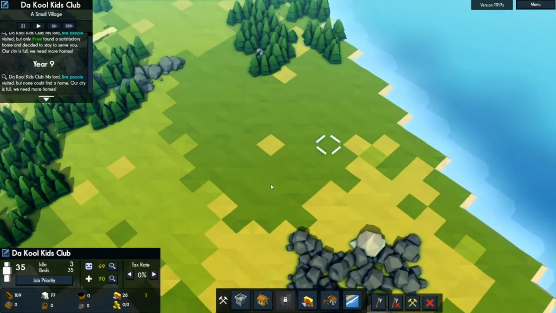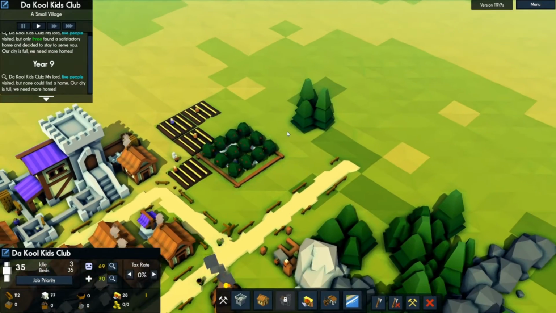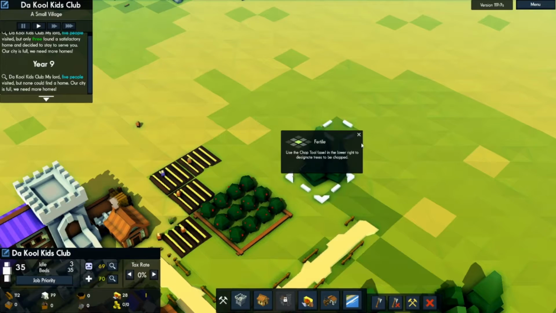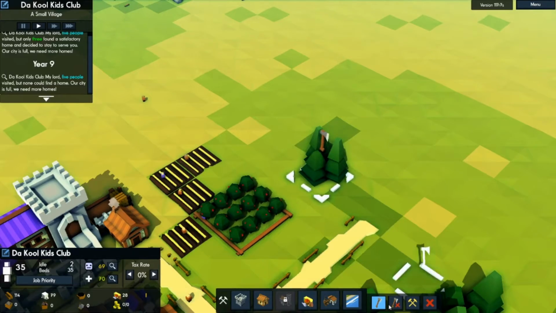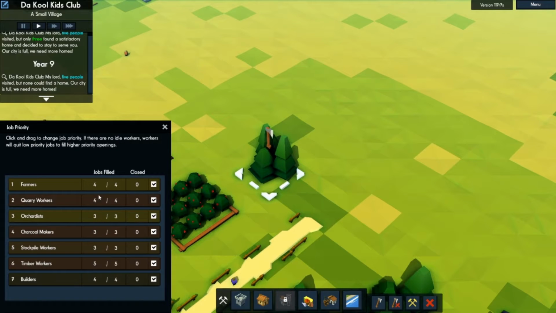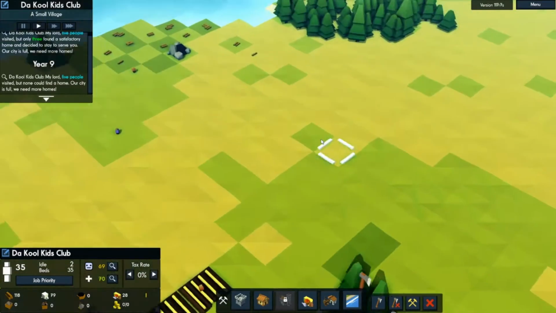Now, weren't we gonna put them down there? I think we were, but not yet. We could chop this down. I think we need to make way for the farms. No, can I chop it? Chop, chop. Give me chop, chop. There we go. Let's chop, chop that, guys. So, who's gonna go chop, chop? Alright, we got a chopper going. Are you gonna chop that? Yes, you are. Okay, we got someone chopping.